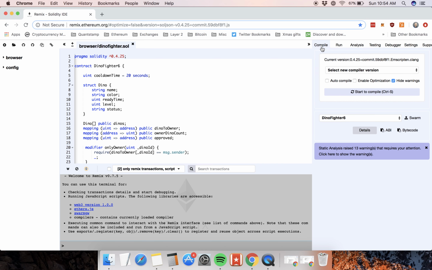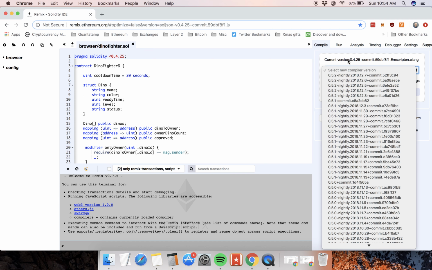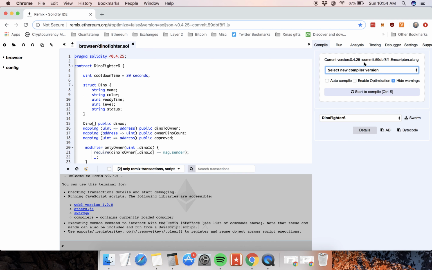So now let me go back to over here. Being that I set up my environment correctly, it will allow me to compile. There are a bunch of different versions right now, but let's just use 0.4.25. The CryptoZombies curriculum's latest versions are using that right now, so I'm going to trust that version. So here it compiles, and it gave you some static warnings.